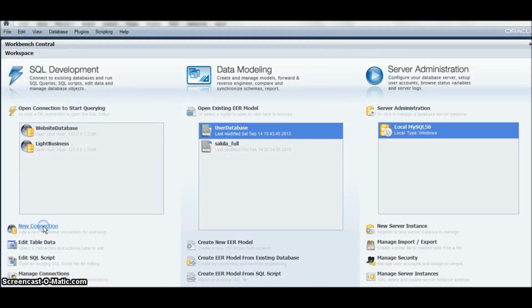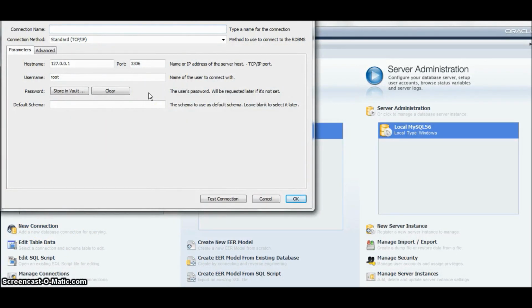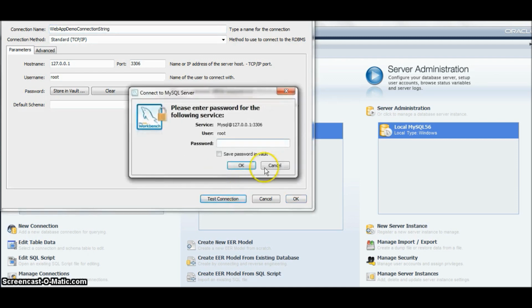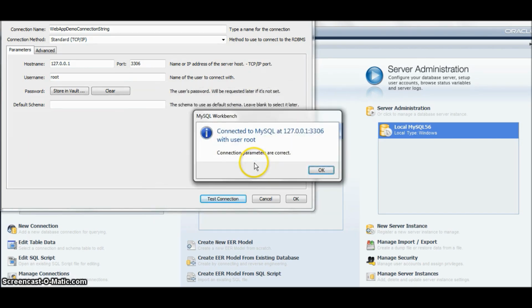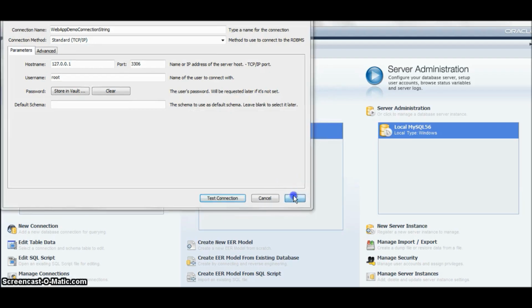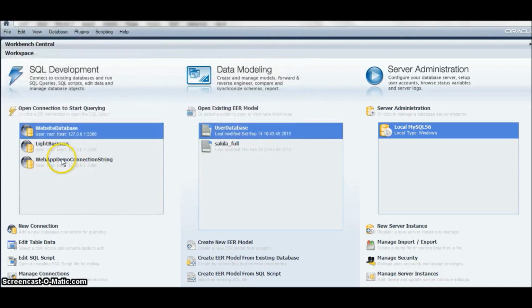We're going to create a new connection. I'm going to call this web app demo connection string. Let's test the connection. It asks me for my credentials. Everything is good. Click OK. There's my new connection string.